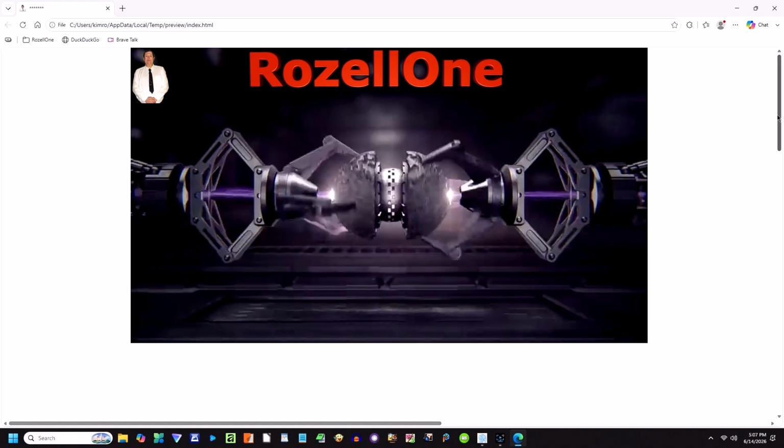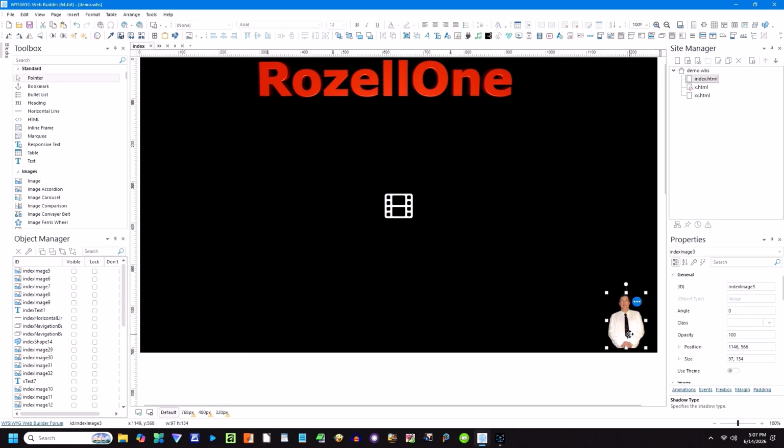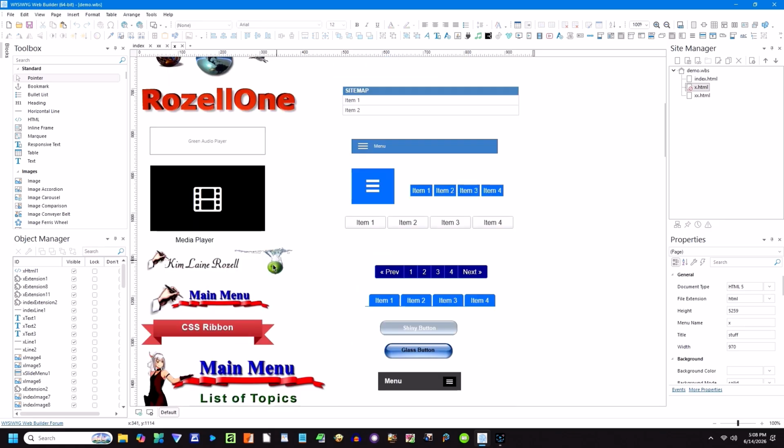I'm satisfied with where the header is, but I'm not satisfied with where I placed myself, so I'll shut down the web browser, come back to our web builder, and we will move the image of myself, in this case down, and over where I would like for it to be. I will stretch it, and shrink it horizontally, and play with it a little bit. Now we have it just the way we want.